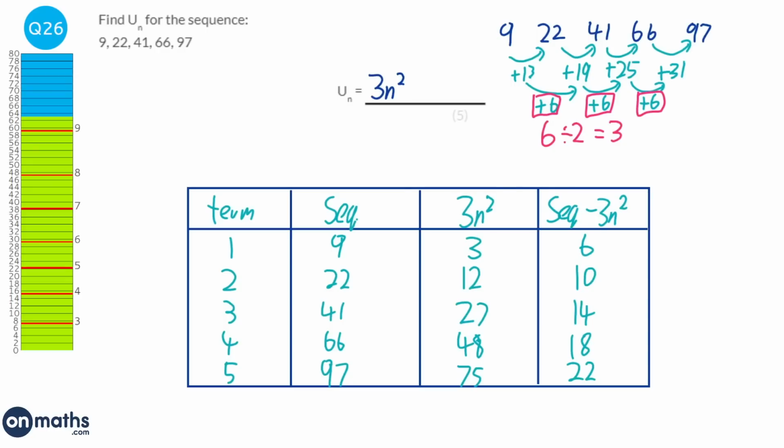Well, we notice that these ones here are going up in 4s. So we've got a linear sequence here. So they're going up in 4s. So we know that that will be plus 4n, and then we find the 0th term, so we go back, so 6 take away 4, which will be 2. So it's going to be 4n plus 2. So our total quadratic sequence will be 3n squared plus 4n plus 2.